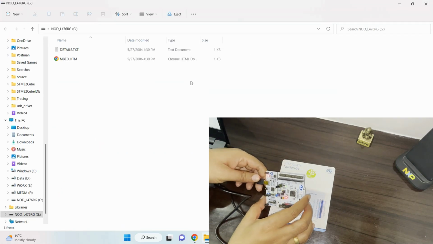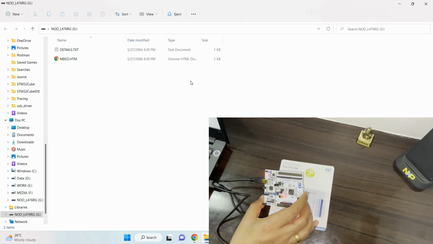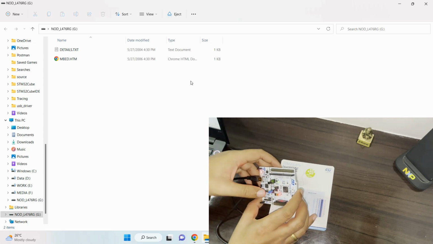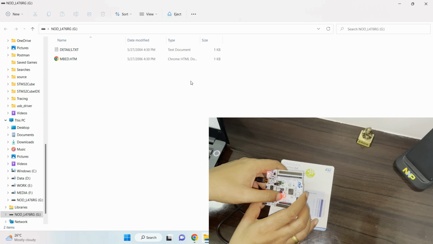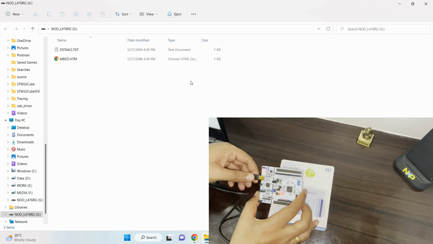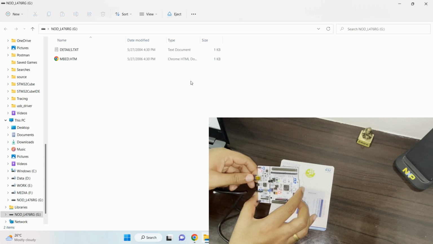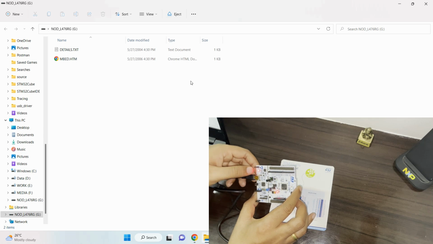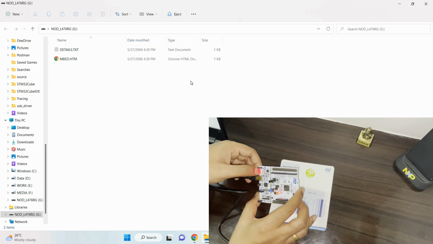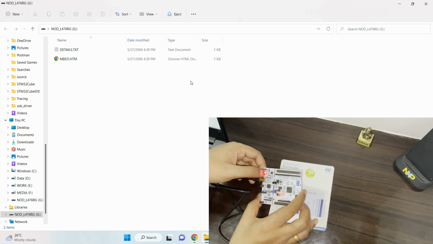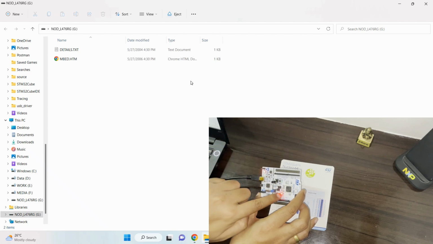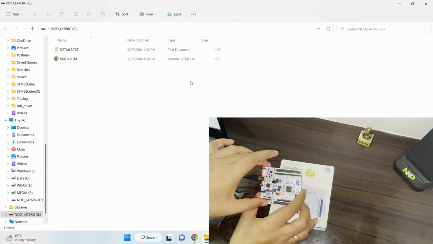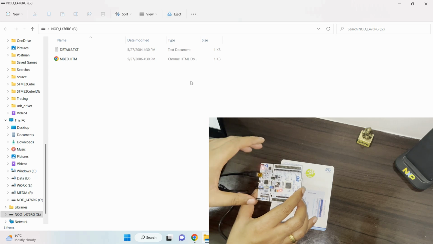You'll see it is loaded with a similar kind of program which is blinking this LED. No worries, this is the power LED, I think. The board is getting power from the USB cable, so we don't need any external power supply. This is indicating power to the development board.